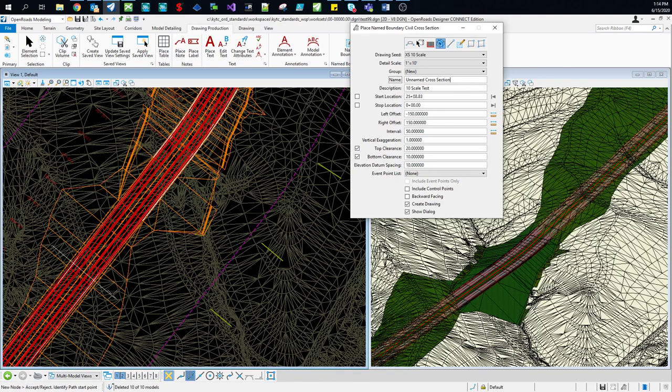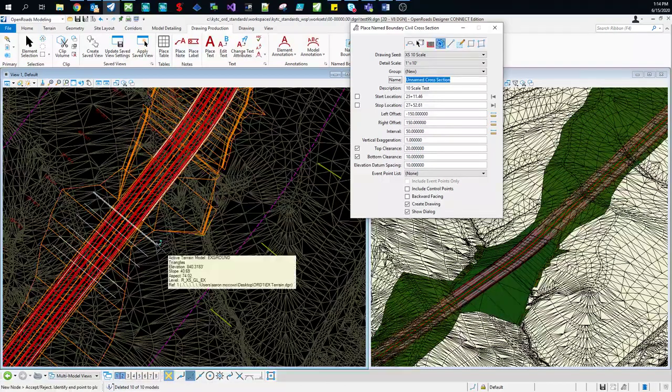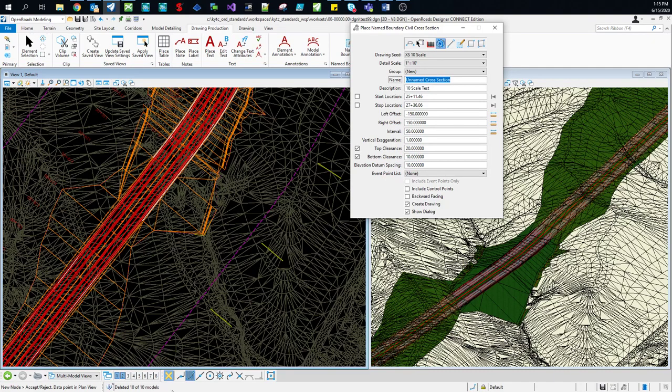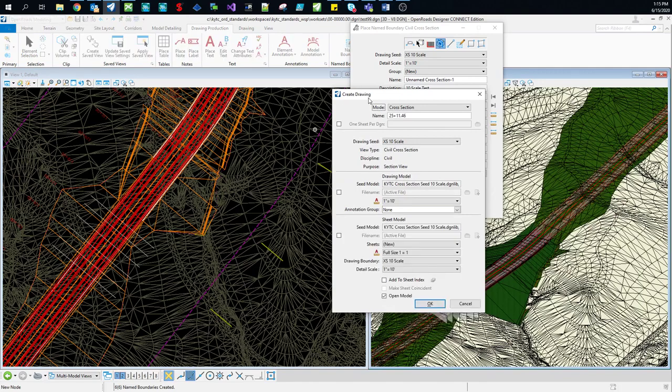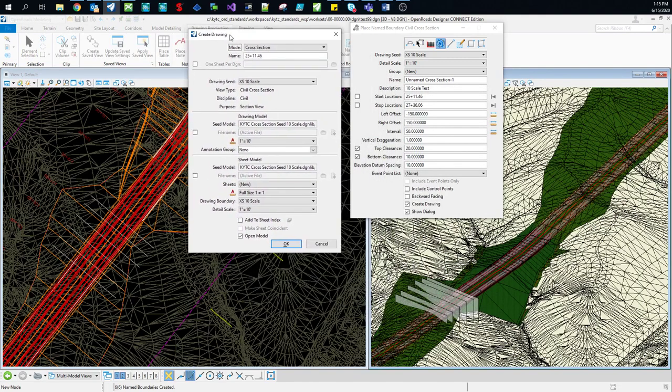And then we'll just drop down a few cross sections here, just a few for time. If you get to this point and you do not have your 3D model open, it will pop up with an error and tell you in the bottom down here that your view is not set. You'll have to open a 3D model. To open a 3D model, make sure your terrain is set active. So we will left click to accept. It creates the drawing boundaries, and here's where the drawings are created.